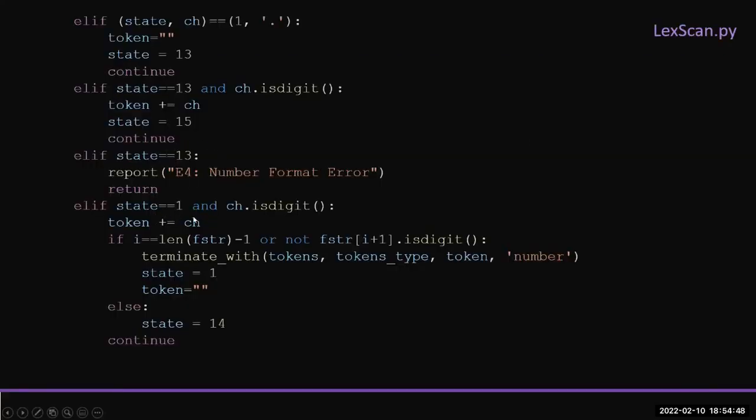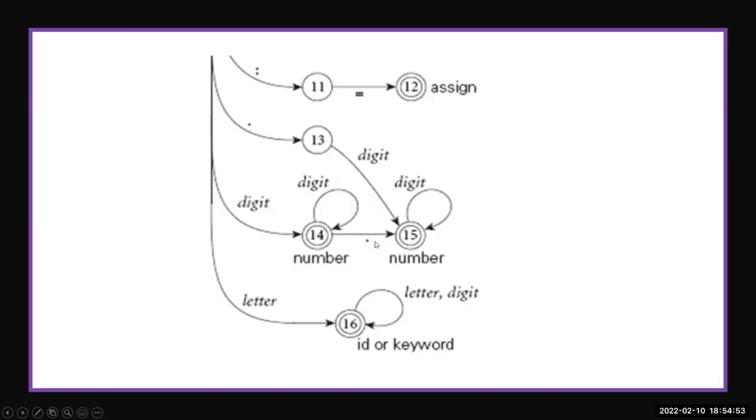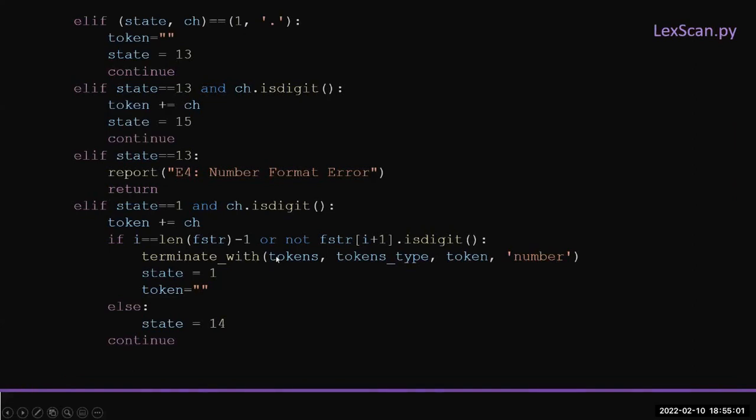And then we have state 1, and if it's directly a digit, then we start to look into here. We accumulate the token now, because we have to continue to check more of the token.